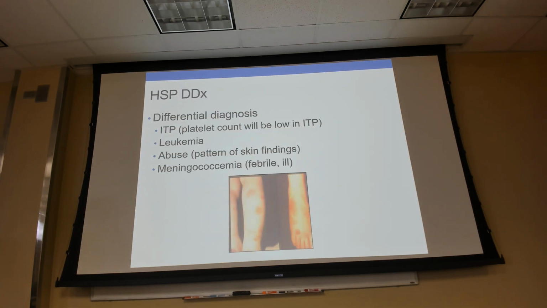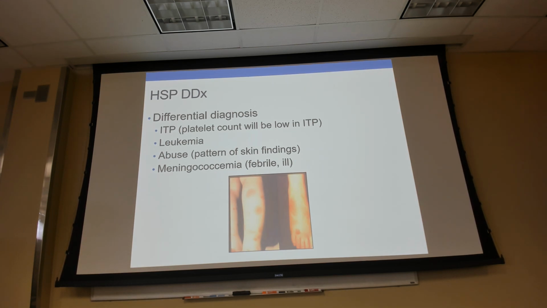So how are we going to diagnose these then? Well, we have to think about what it's not. So if we're talking about immune-mediated ITP, thrombocytopenia, we'll talk about it later on in the lecture, you're like, well, I have petechiae, but do I have the right number of platelets? In this instance, I do, so I guess it can't be ITP. All my cell lines are fine, so I guess my bone marrow is fine, and that really isn't leukemia then. Does this really look like abuse patterns?